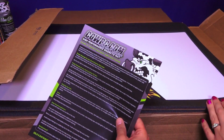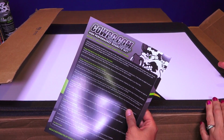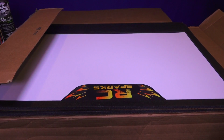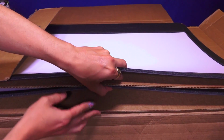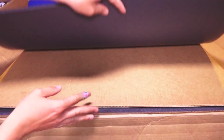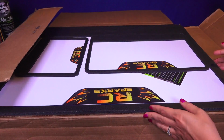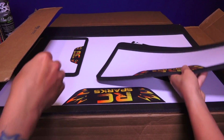Awesome, your proper storage for your screw catcher work mat. I'll take that. I love instructions. Thank you very much. These are actually fairly heavy. So I'm going to lift one, two. Did he send two? These are great. So one for the table and one for out at the shop. Look at that. Two nice sets. Wow. Well, these mats are wicked.